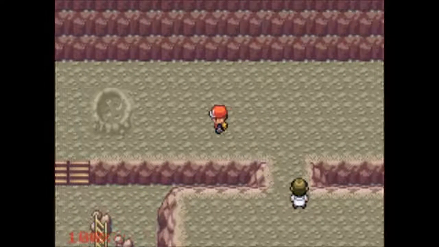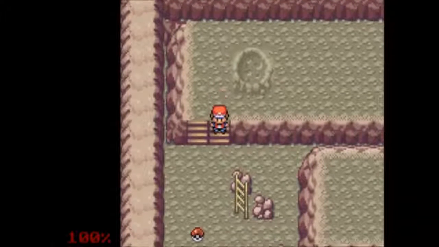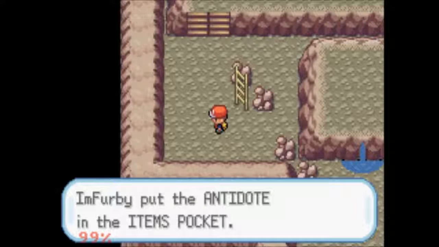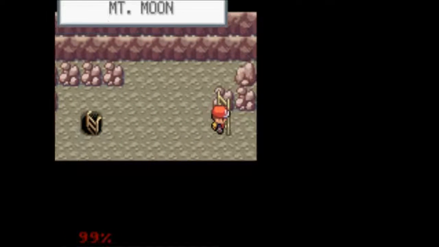Okay, now let's see if we can get out of here. I think this is pretty much the end of Mount Moon. One more item. Antidote. I don't know why they'd give an antidote in here. I mean, is there really any Pokemon in here that would poison you? Come on.